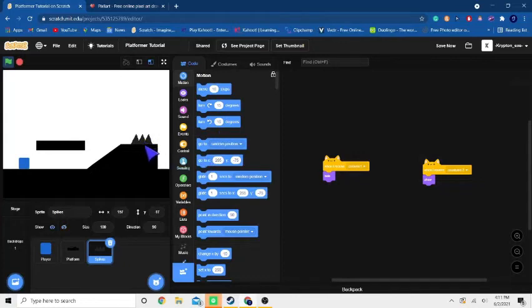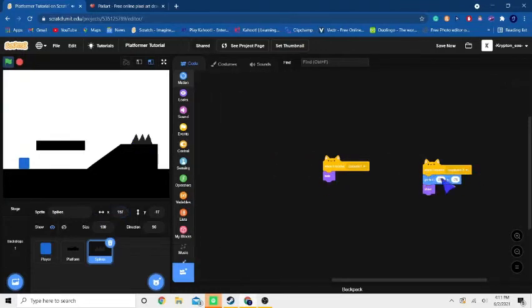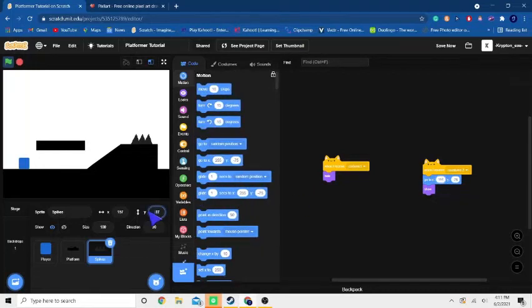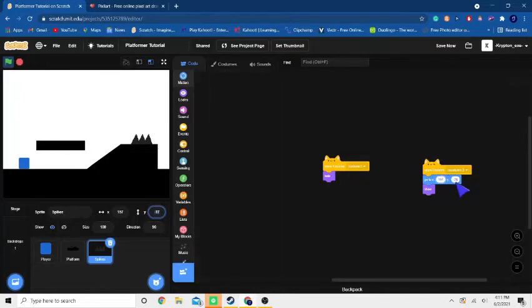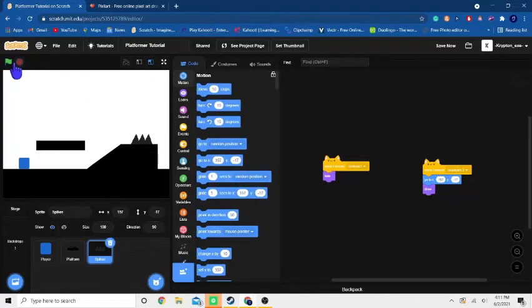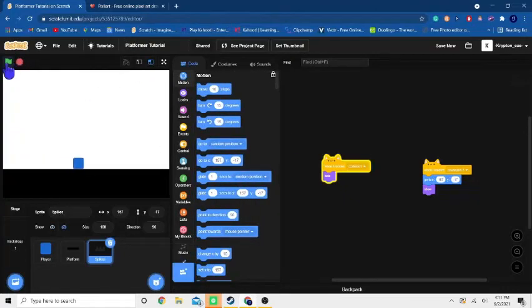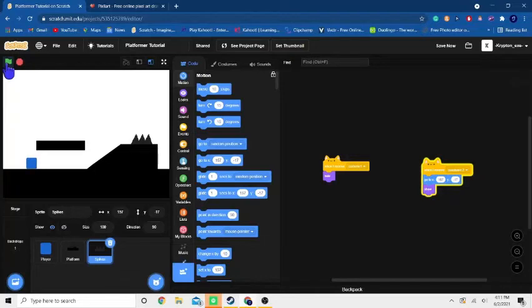Then I'll drag this out and do Control V, then do Control C and Control V again. Okay, now if I start this program, you can see that it's not there. Receive costume 2, it goes to that position and it shows.